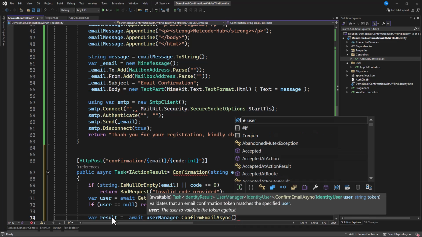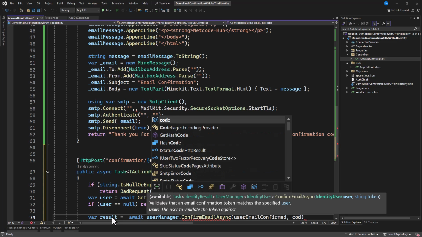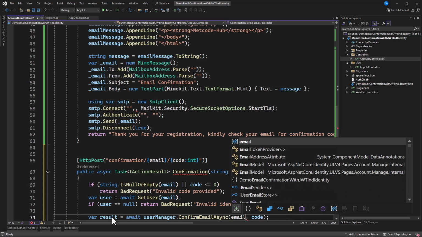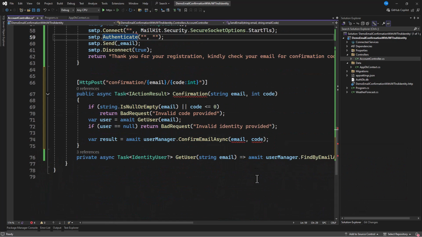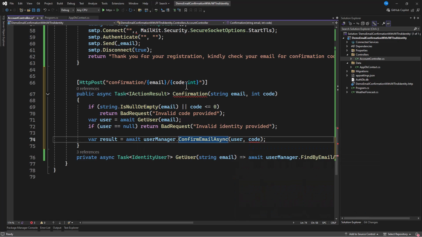Then let's specify the user and now the code. So this is our user, and this is the code coming in. It's an integer, but you need to convert this with ToString.